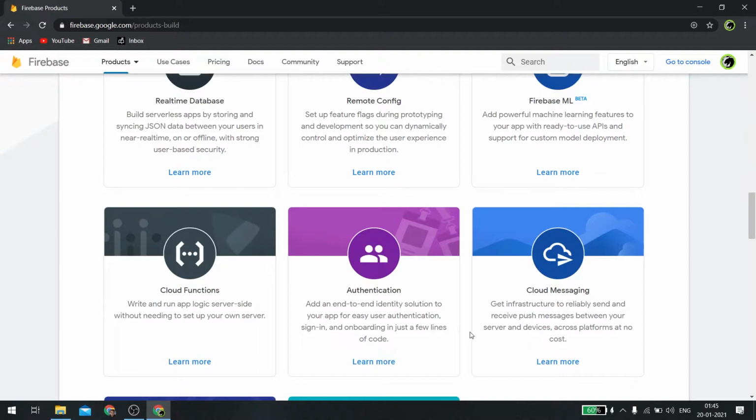Finally, coming to Cloud Messaging, which deals with push messages. It is about sending notifications based on some kind of grouping mechanism. Let me explain. Basically, we can send out notifications to either all of our users, a segment of them, or even particular devices. For example, whenever you install the application, your device will be given a particular token, and if we have that token, then we can specifically send a notification to you.